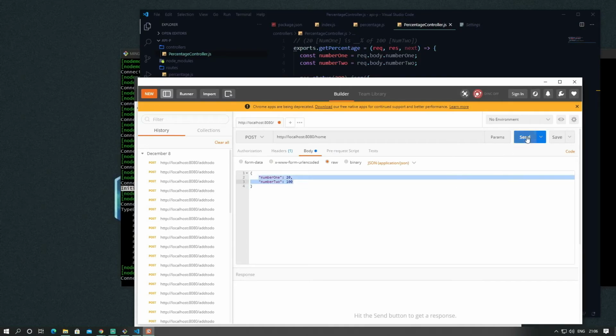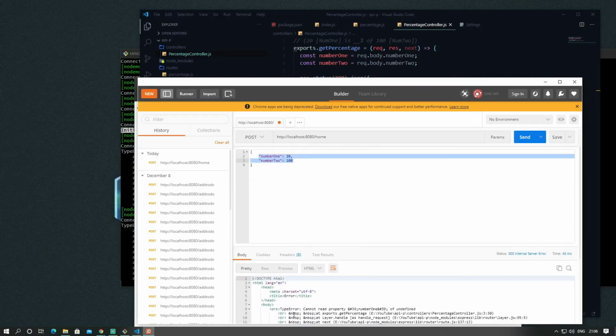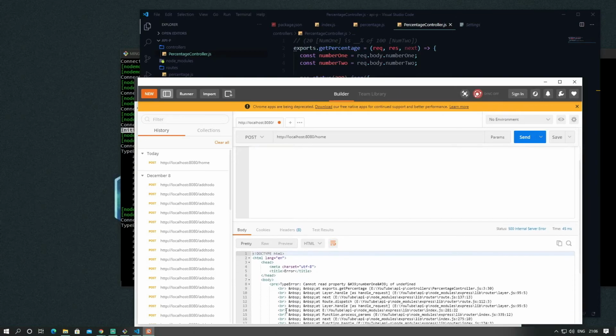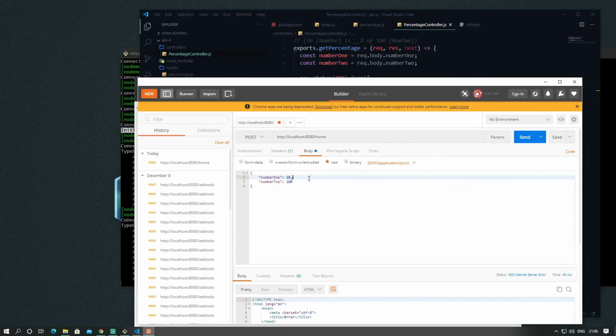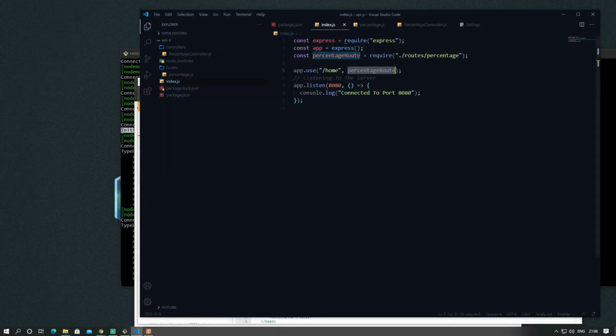Now if I send a request, surely I'll get an error, and I don't know why, but I'm going to check it out. Cannot read property. Okay, this is a JSON format, and we have to call body parser to avoid this error.